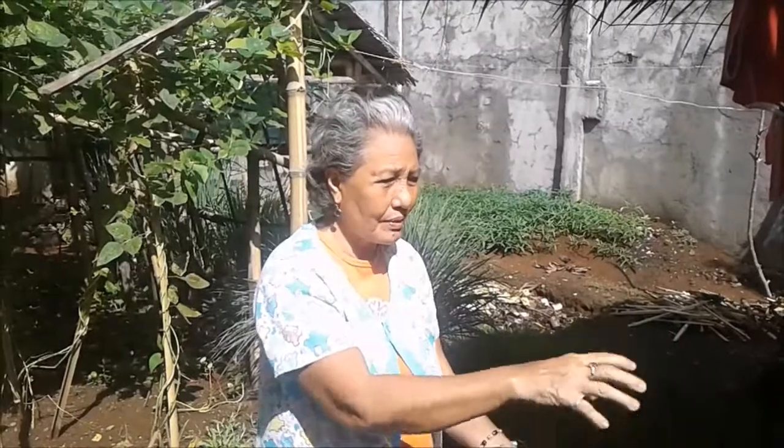So okay, she soaked the seeds in water for 24 hours. I soaked it. And then she planted them. So they didn't go directly in the soil out of the package. The seeds were soaked first. Yes, for one day, 24 hours. And after that, the soil was already cold, the box of seedling, cold naman. So I put the seedling above. Okay, good. So that's why it's very nice to look at. Yeah, it's very good. Okay.